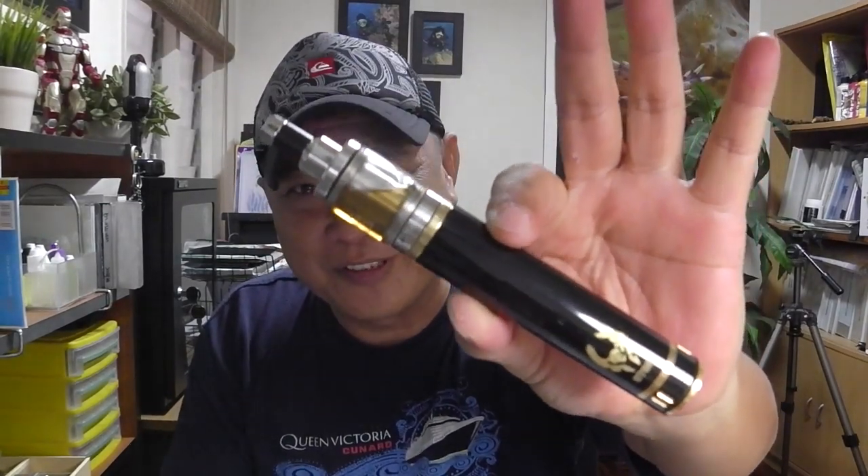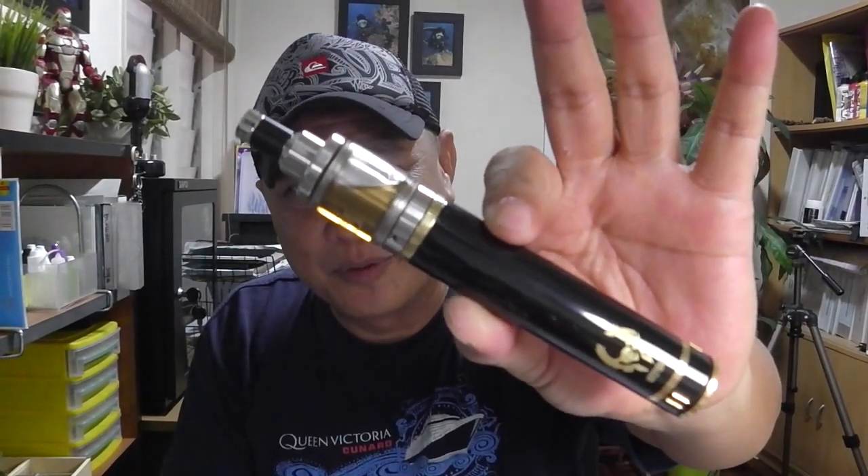Let's see how it fires. Beautiful — the Heimdall clone fires really well with just a 0.11V drop. Very, very good. The Heimdall mod in 18650 mode — you can also use it in 18350. I've got a Kayfun Light here with a Chaplin drip tip. Is it worth your money? Yes, a big yes and a big thumbs up for sure. One more vape before we call it a day. Very nice, very very nice — until I talk to you again, vape safe, take care and have a great day.